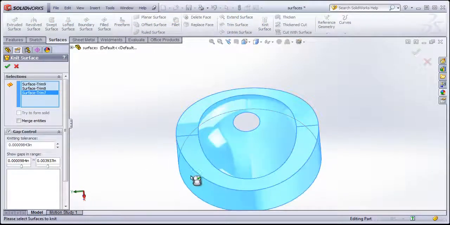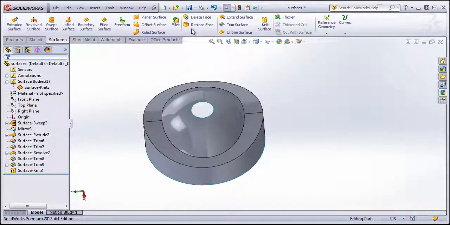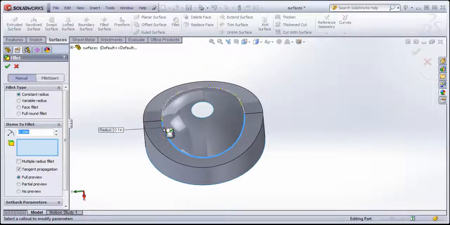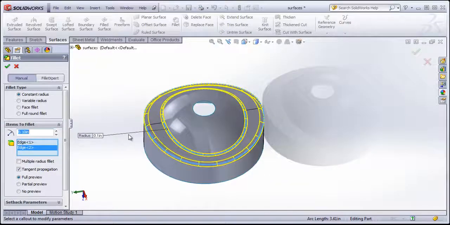And I can go ahead and knit these surfaces together. And once again, you'll see the open edge color turn to black as these are now knit. And if we want, we can create a fillet on several edges.